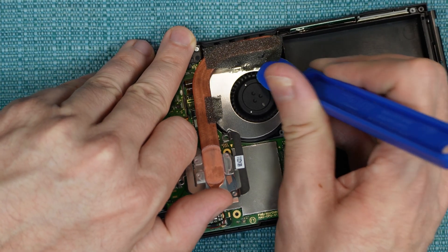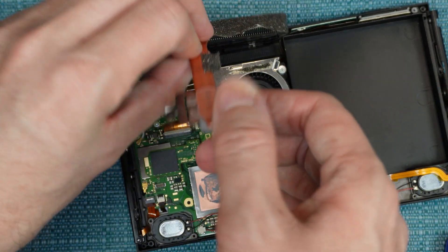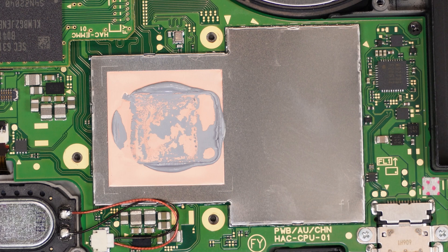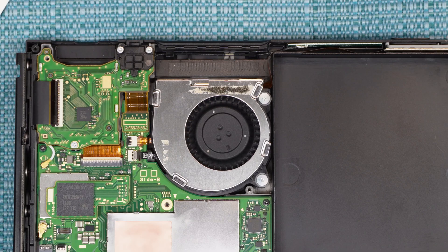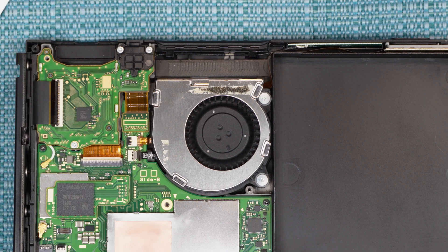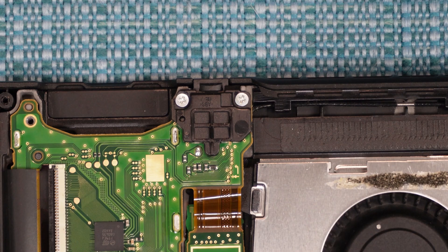Then you want to pull on the bottom of the heat sink. There are some metal fins at the top that attach to the top of the fan there, but they're not screwed down or anything. Now here you see some thermal paste — I'll come back to that in a little bit. To get the fan out, there are three screws, but you only see two of them. There is a piece over here to the left that needs to be removed to reveal the third screw. That piece is the board that has the cartridge slot on it, and it also has the headphone jack. So if either one of those two things breaks on you, you can just get a new board.